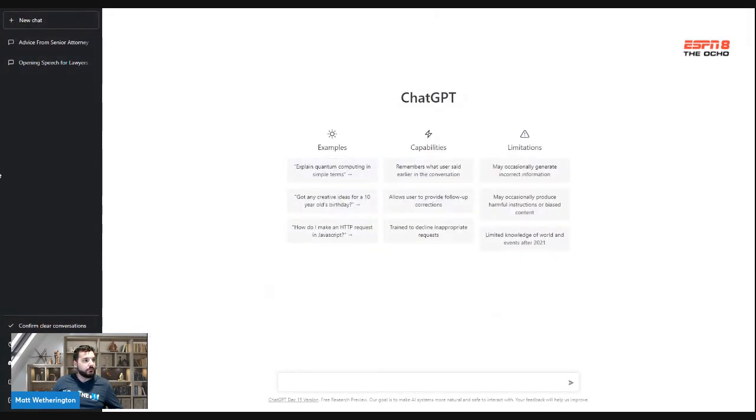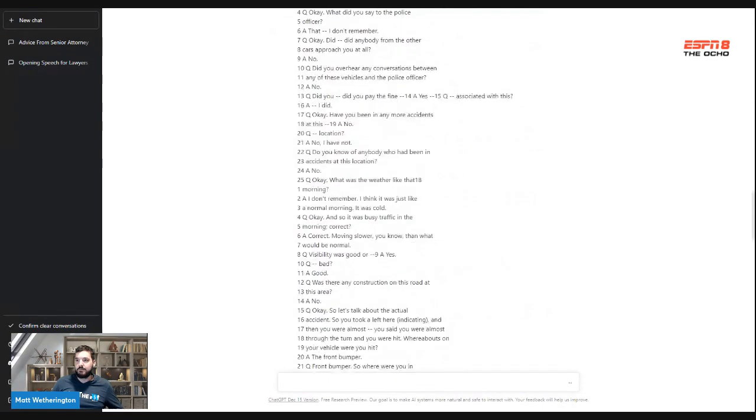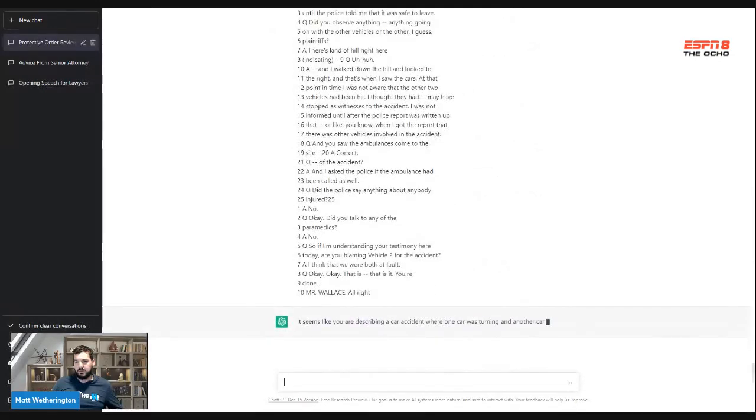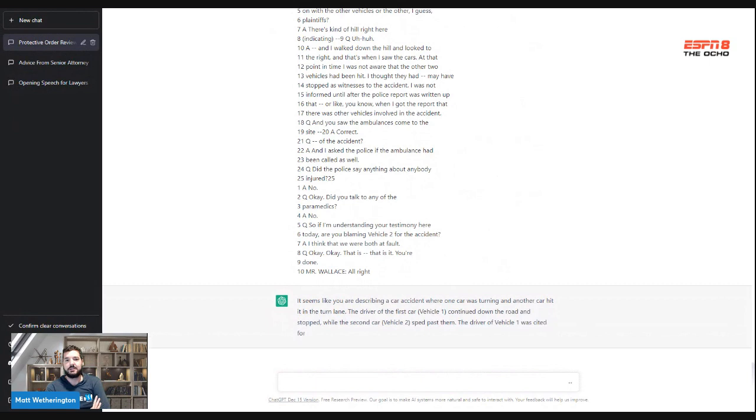All I'm going to do here is copy and paste the transcript from a deposition. Generally, when you copy in large blocks of text, it will by default just give you back a summary of it. So I'm going to copy it in. This is a motor vehicle accident case.